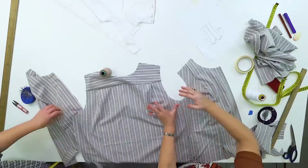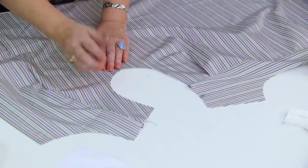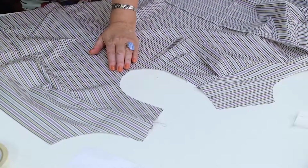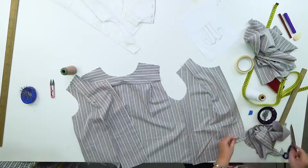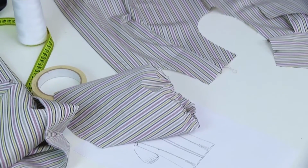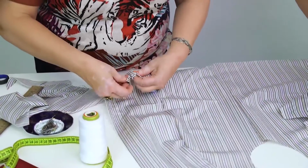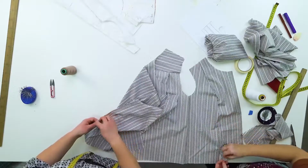This is the only way to make them even. If you see that the shape is wrong, you should change it. Have a close look at it once again, and only after that take it. I'm taking the bottom. This is how the sleeves look like. I think that they're pretty cool. I remind you that the width of the overcast is 3 cm. Notice that I'm taking the sleeves on the front.